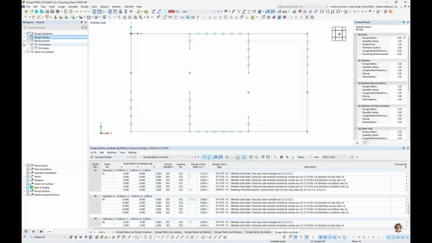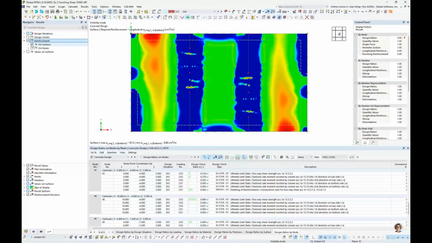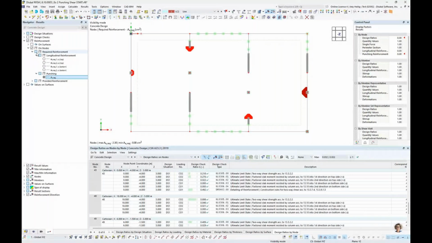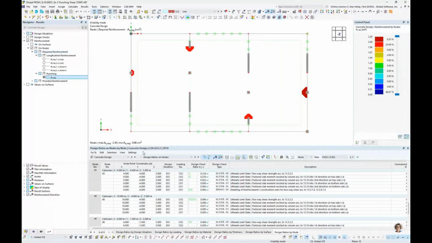And we want to display the reinforcement on the nodes that includes the punching shear. So here is the required reinforcement from the analysis that the program's telling you that at these 4 nodes, which we were already aware of, we need additional punching shear reinforcement.